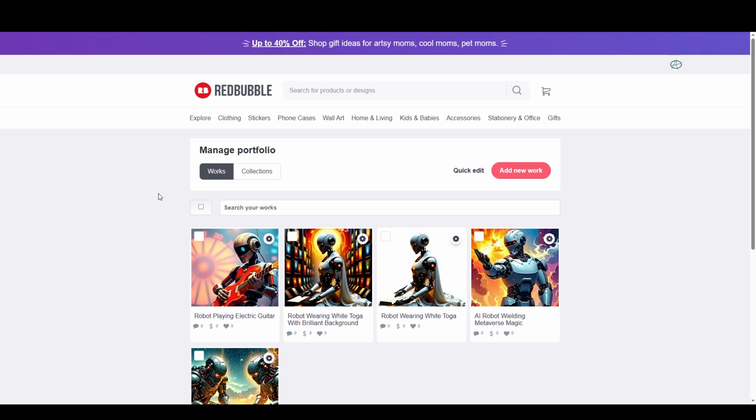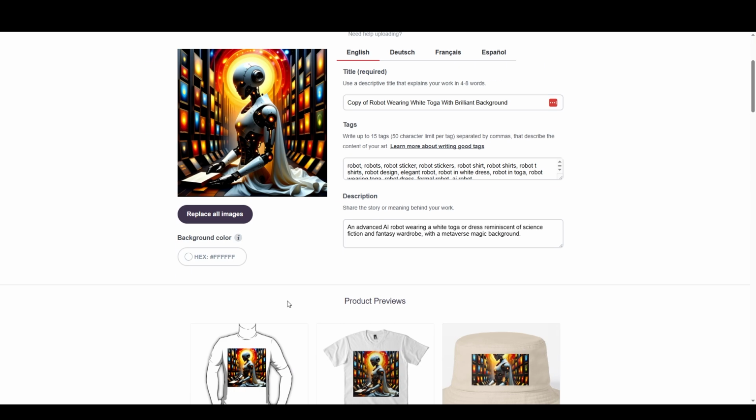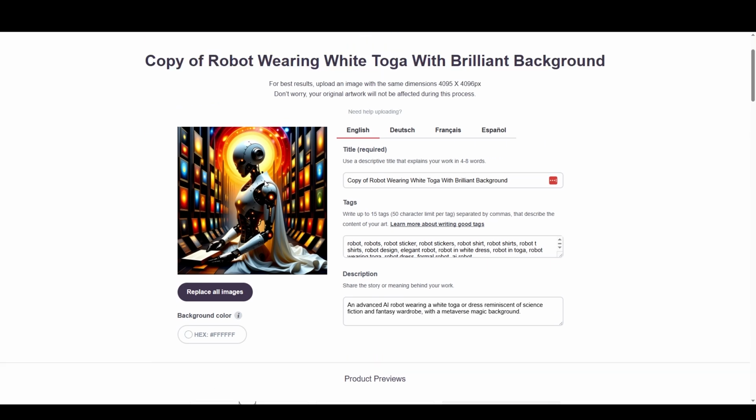But I'm not sure if I showed this one trick, so I'll show it right here. The easiest way to get started if you are uploading something similar to what you've already made is to just click the gear icon of the similar image and then say copy settings. And this is basically going to duplicate that design listing so that you don't need to fill in all the data. You just need to change the parts that are different, such as the asset and the title, maybe a few of the tags, the description, but it's significantly faster this way than just creating a whole new design. So I'm going to replace this image and replace this stuff and get going with that.